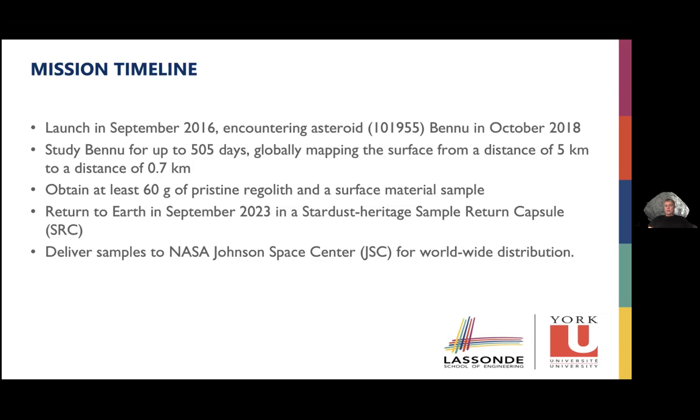Then curation of the US sample is at Johnson Space Center, just like the lunar samples, and they will be distributed there. Now Canada gets 4% of that sample for our contribution to this mission. So we have an activity plan to figure out what we're going to do with that 4% and how we're going to safeguard it and curate our own bit for the future Canadian scientists.